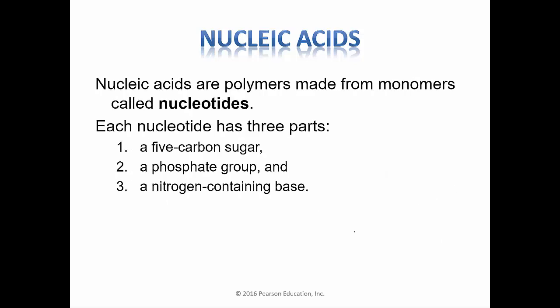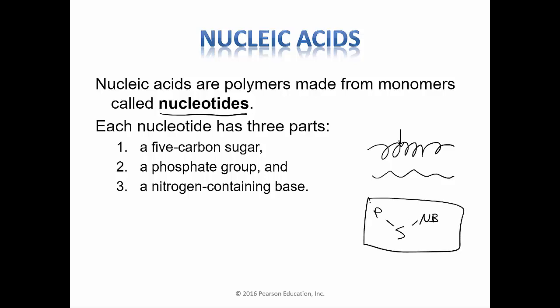When we say nucleic acid, we're talking about the polymers. So the polymer, the DNA, the RNA, those are nucleic acids. They're polymers of nucleotides. The nucleotide is what I just talked about earlier, the thing that has a sugar, the nitrogenous base, and the phosphate group. This is called a nucleotide, as this says here.